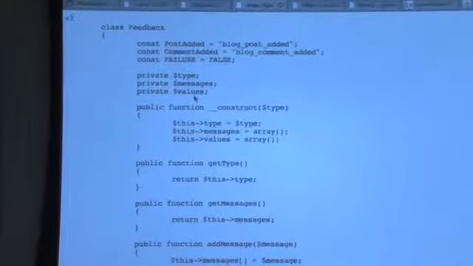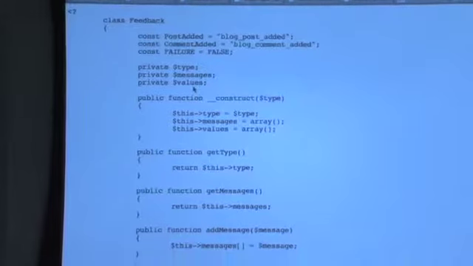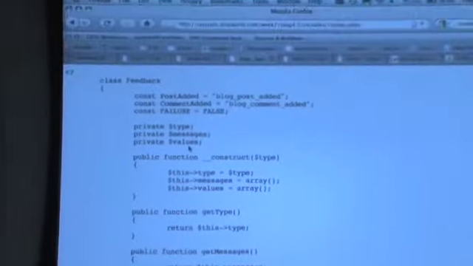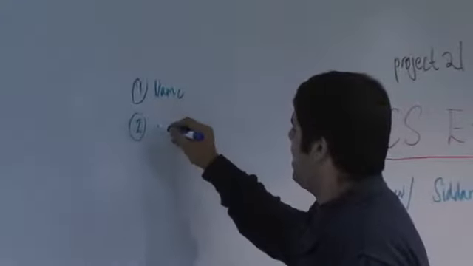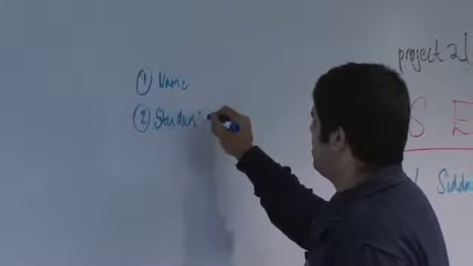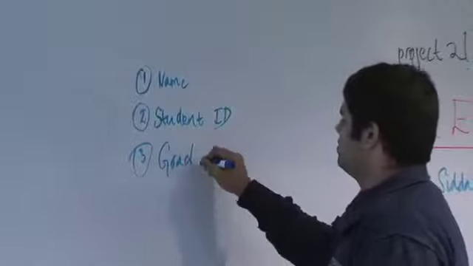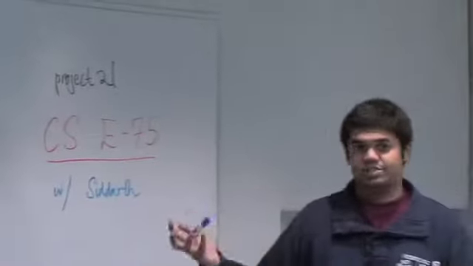So classes are something that we've not really seen in section, or I don't think lecture either. So classes are basically a bundle of objects. So let's say you have a student, right? So the student obviously has a name, an ID, so student ID, and say a grade. So clearly there are three separate parts to a student, but all of them come together to form one cohesive unit, which is the student itself.